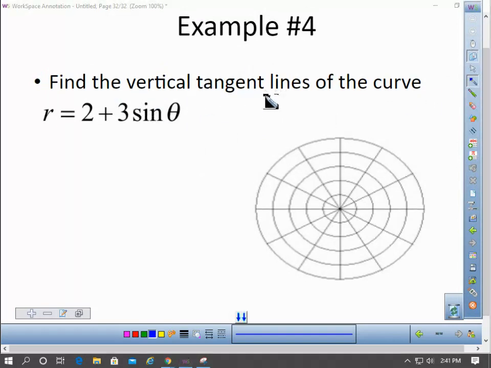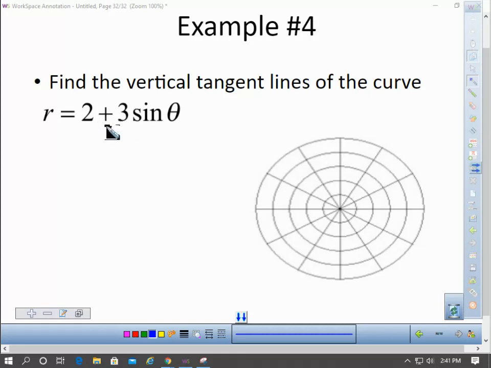It says find the vertical tangent lines of the curve r equals 2 plus 3 sine theta. All right, so I've got this nice little graph here. So let's first use our strategies that we know on how to graph this. So 2 plus 3 sine theta, if I do 3 minus 2, that gives me 1. So I know this thing has a loop, so this is a limacon. Limacon has a loop in it. I also know it is vertical, so it's a sine. It's symmetric on the vertical axis like the y-axis. And so it has a loop of 1.